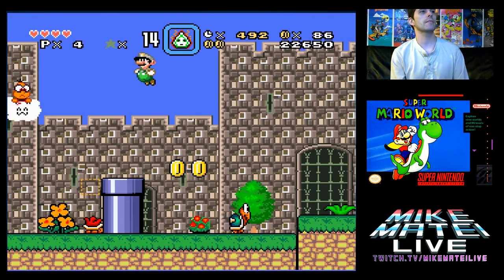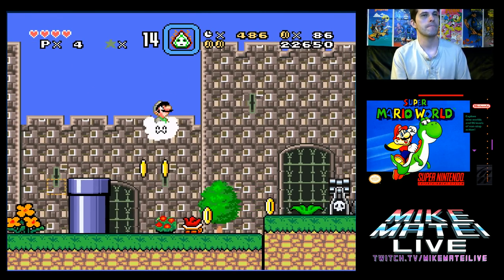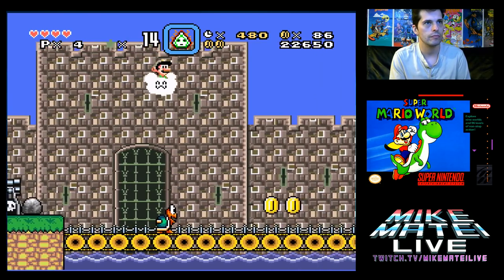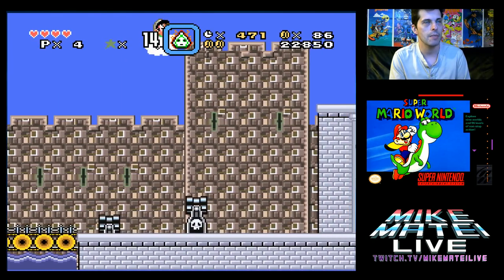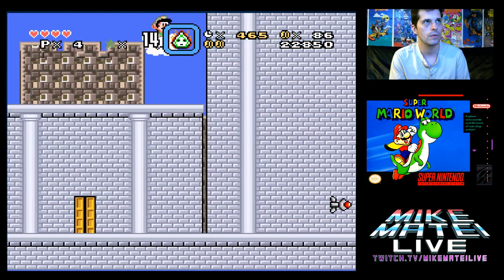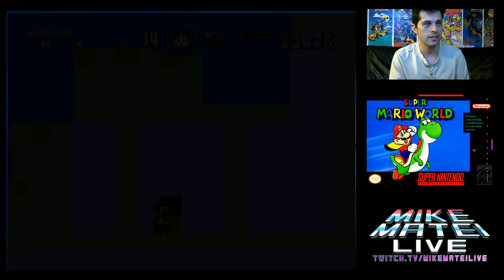Lakitu, motherfucker. This is just like an onslaught. It's gonna pop off any second. It didn't even.